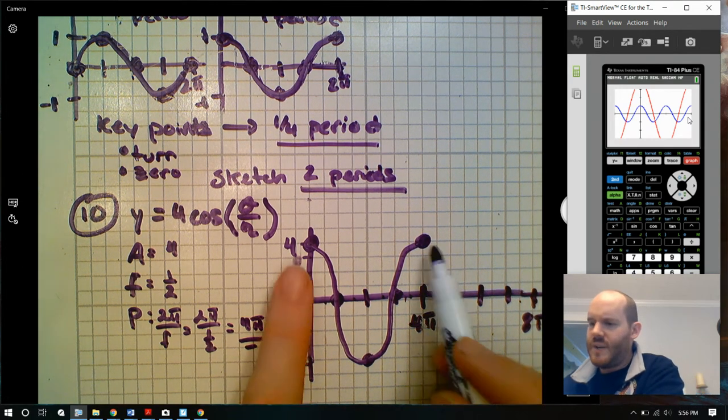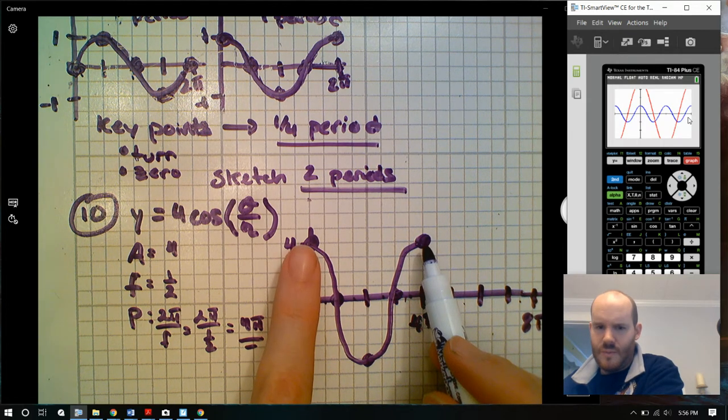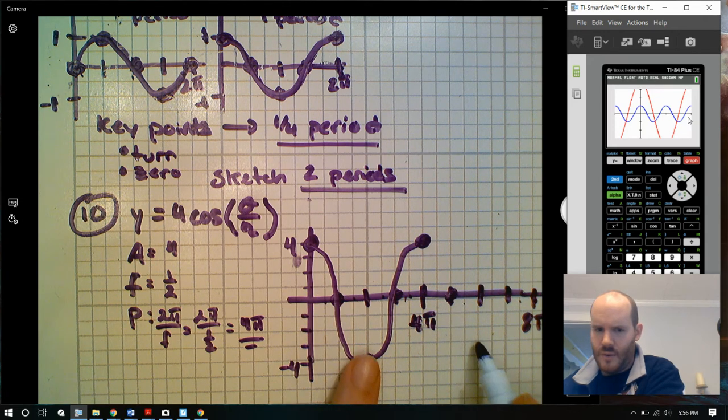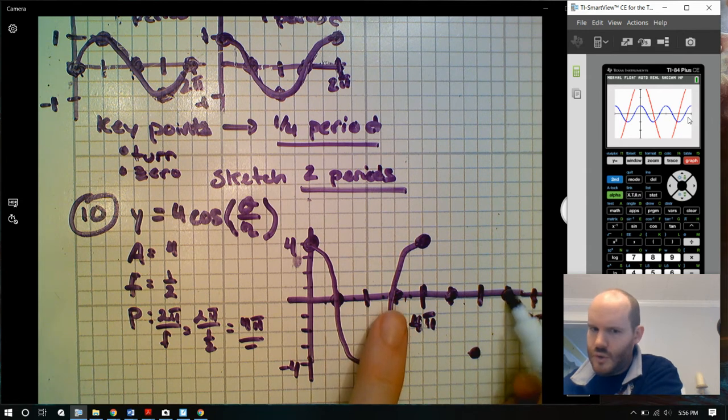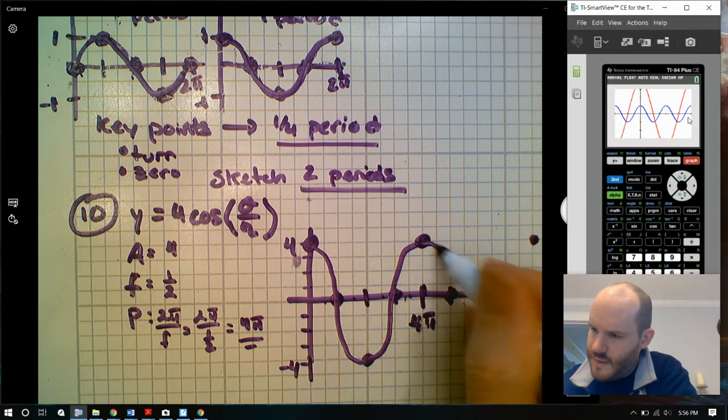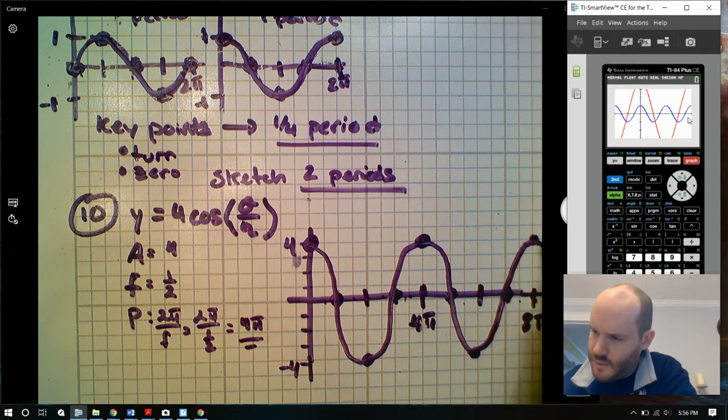Just like with sine, it then repeats its values every period. So when I went 4 pi over, I have the same value. So then I'm going to have to follow that patterning all the way around the graph as I go, and up. And I should have that exact same cycle repeat.